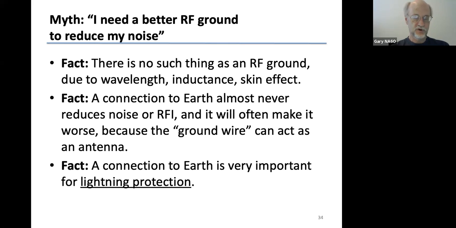But what is important is that a connection to earth ground is very important for lightning protection. Read the grounding and bonding book. It will explain all this in great detail, exactly why this is true. Now, we don't have a lot of lightning here in California, but that really is the basis for this. Also, what I'm talking about here has nothing to do with radial systems that are applied to vertical antennas. Radial counterpoise is a completely different issue.